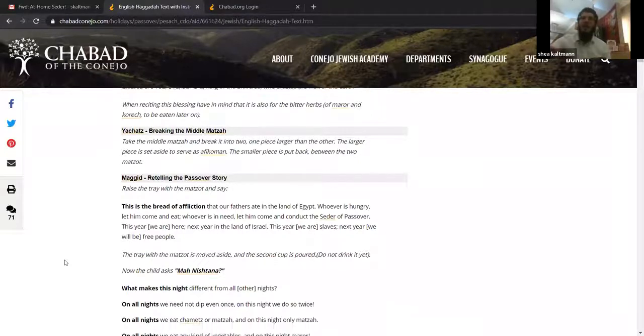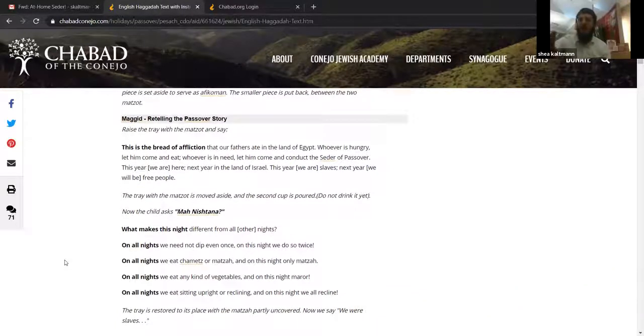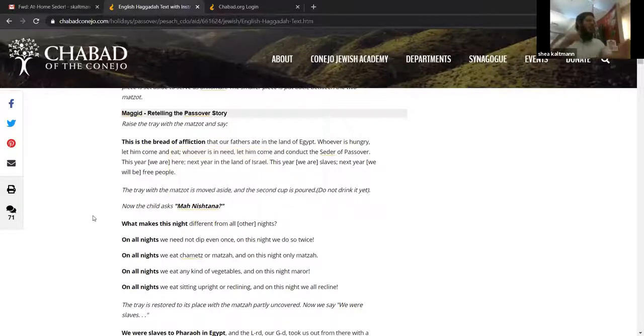So now we come to Magid. Magid is the main bulk of the Haggadah, and that is the telling over of the story of Passover, of the Jewish people in Egypt. It says the tray of the matzot is moved aside and the second cup is poured. You're not drinking yet. So we'll pour our second cup of wine into our cup.